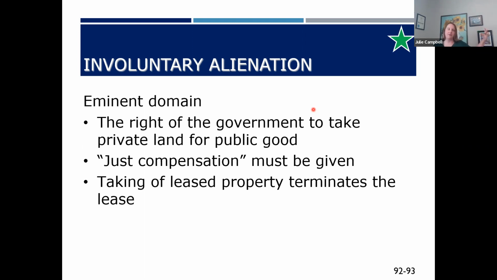How many of you live in an area with lots of construction? You can't go far without seeing some kind of construction going on. It's everywhere here in the Triad, isn't it? You're in this area, you've seen it. And every once in a while, we have a road widening project. Well, in order to widen the road, they're going to have to take a portion of your land, aren't they? They may have to take 5 feet of the front so they can take that 2-lane road and turn it into a 3-lane road or a 4-lane road.